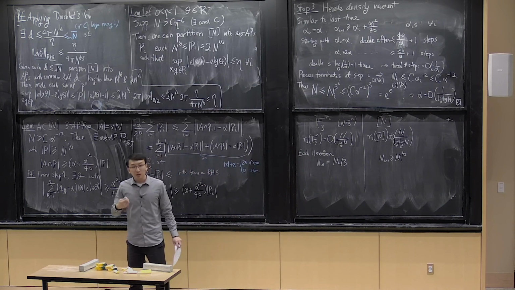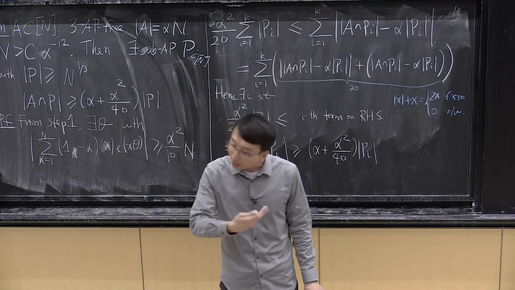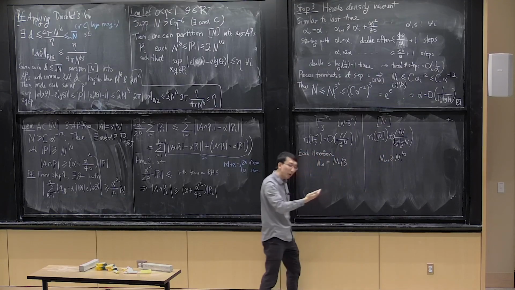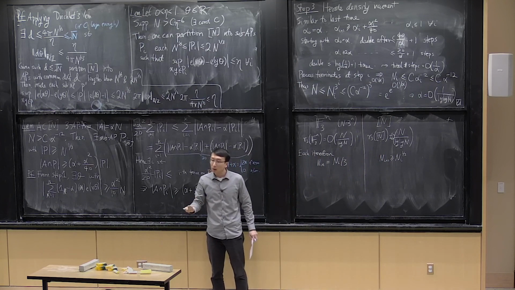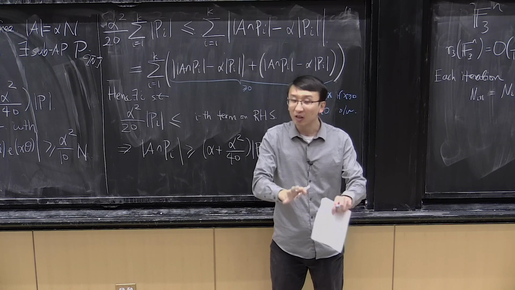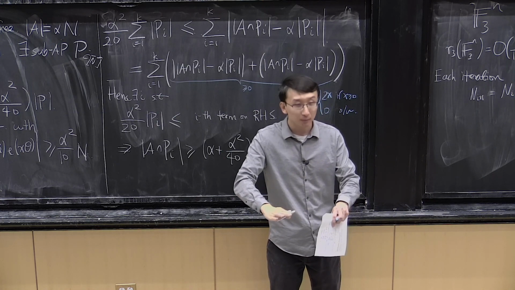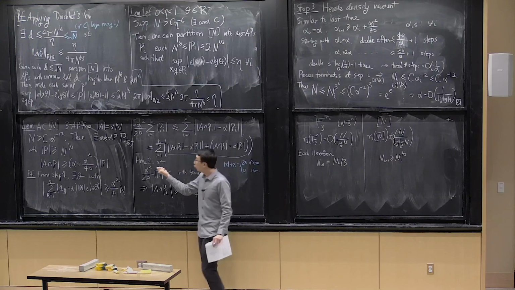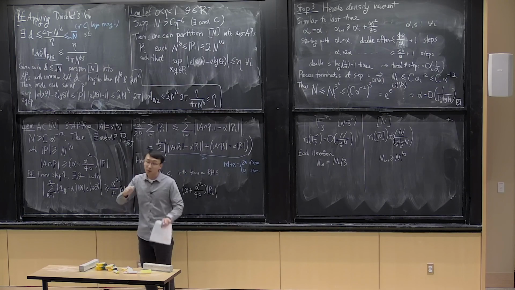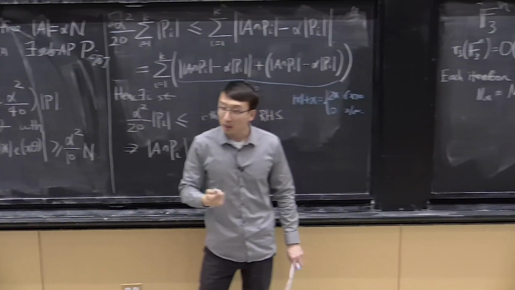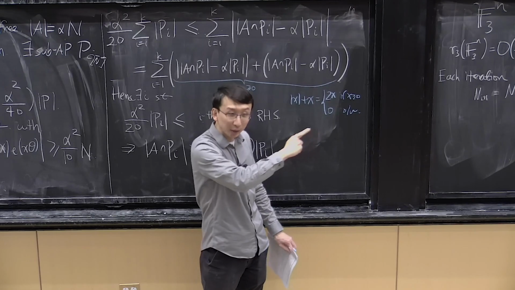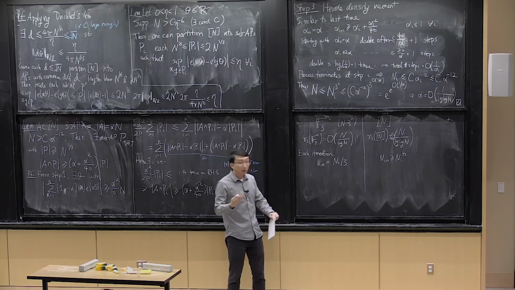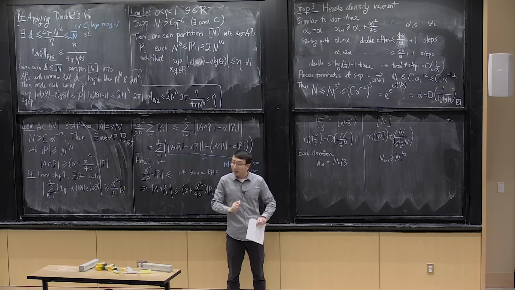And so then you might ask, is there some way to avoid this extra log factor loss? Is there some way to carry out the strategy that we did last time in a way that is much more faithful to that strategy of passing down to subspaces? Here we pass to progressions, and because we had to do this extra pigeonhole type argument, it was somewhat lossy. We lost a power, which translated into this extra log. So it turns out there is some way to do this. Let me just briefly mention the idea that is involved.